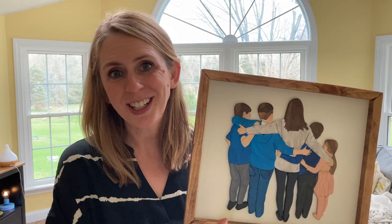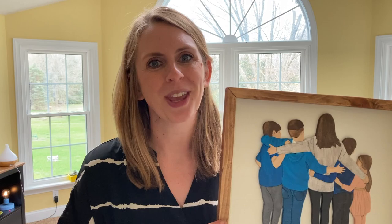That's it, you guys. Portraits are such a fun scroll saw project, and I hope this gives you the inspiration to make your own. Happy scrolling!